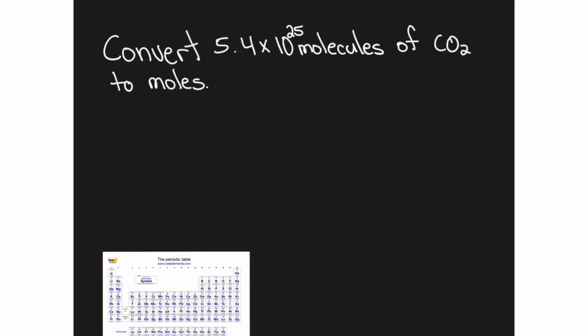Let's look at our next problem. Convert 5.4 times 10 to the 25th molecules of carbon dioxide to moles. Let's look at what we're given and where we are going. They've given us molecules and they want us to go to moles. Once again, this is a one-step conversion. So I'm going to draw the T-chart, and I know I'm going to just need one step.